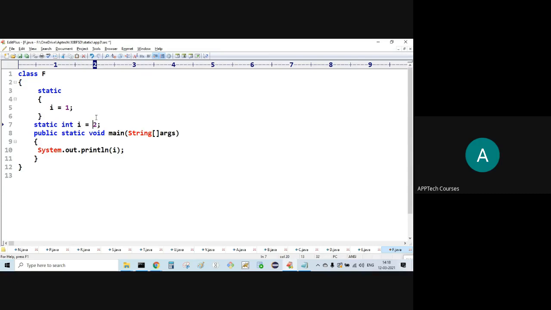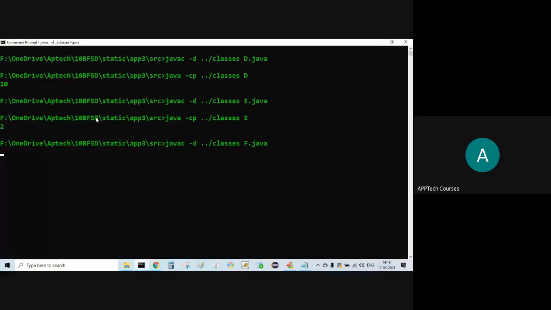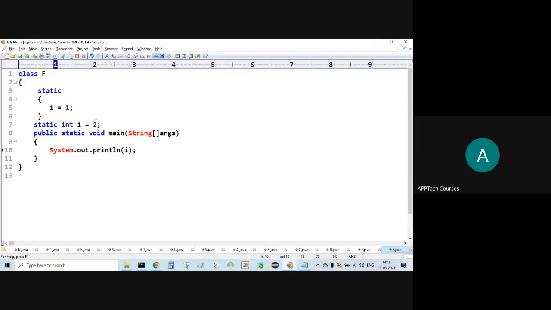Now, the answer. By loading I, it is loaded with 0 only, this field.